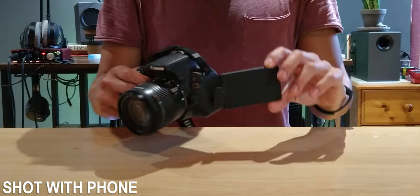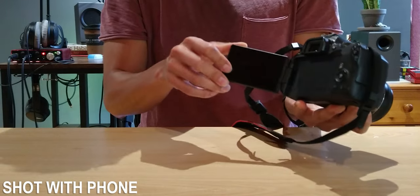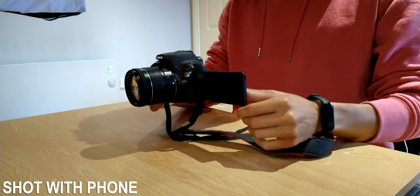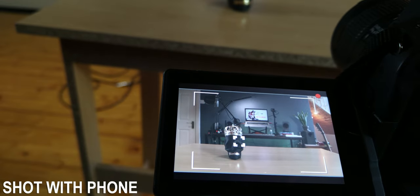Many cameras today have a great video quality, so anything that you buy around $500 is really a good investment. The camera that I have is a Canon 200D, which is also called Canon Rebel SL2. It has a touch flip screen, which is very useful if you want to see yourself when you're vlogging or when you're filming a video. I made a lot of research before investing on this camera because I really wanted something that could shoot good quality videos but at an affordable price.